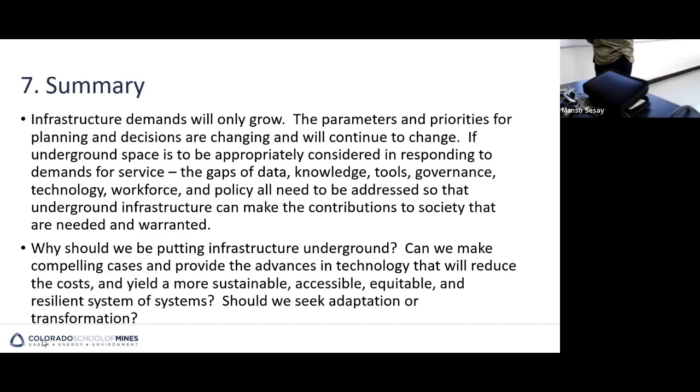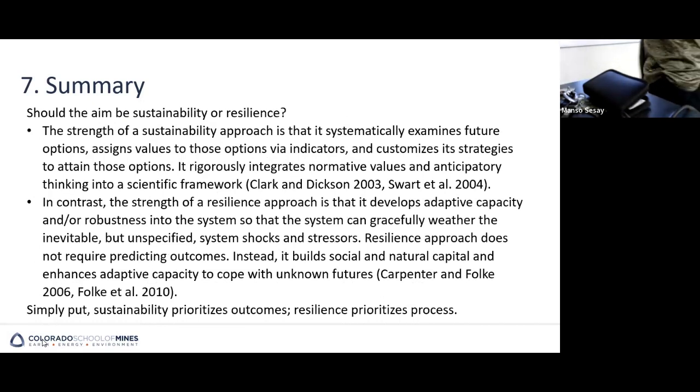So we need to think about what needs to be underground. And why are we doing this? We're doing it because we want equity for everybody. We want to preserve the environment and we like our surface space. We want to have a lot of land where we can go for runs and ride bikes and do other things and be safe, right? So there is a role for underground here. But another thing that I think we really have to have this social discussion about, social, economic, and governance discussion, is what are we going to design it for?